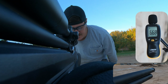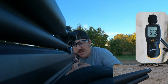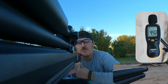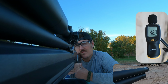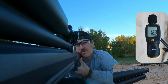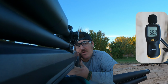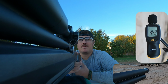Alright, so we're just going to do a clean fire here. Just shooting at a random thing down there, so nothing to worry about hitting. Okay, move on to the next.